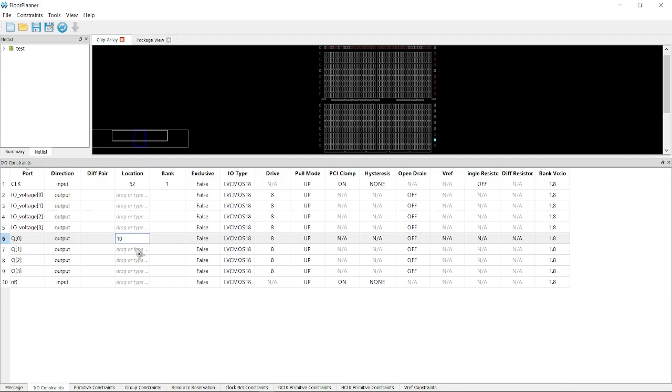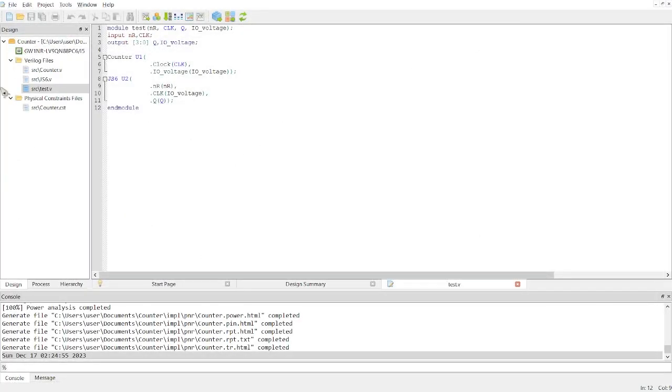So here we have these designations that we get from the manual with the Tang Nano, 13, 14, and then NR will be 3. So we save these constraints, then we close.